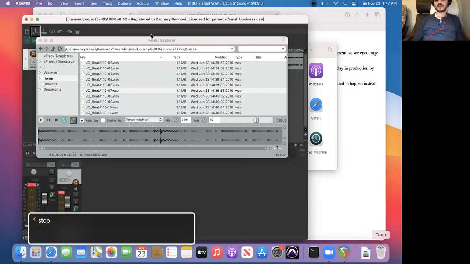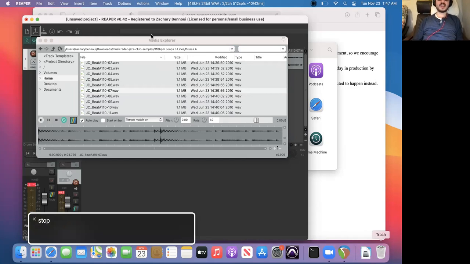And what's cool, too, is when you have an 8-bar loop like this, Reaper does not keep going on and on and on until, like, bar 129, like what Logic does. It stops right at 8 bars. It will only add more sound, or more space, rather, if you have more sound later on down the line. And we don't currently, so it's keeping it to 8 bars. Awesome. We've got our drums. Really easy, right? Let's add a bass line.